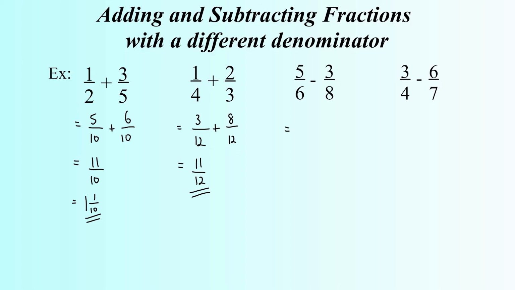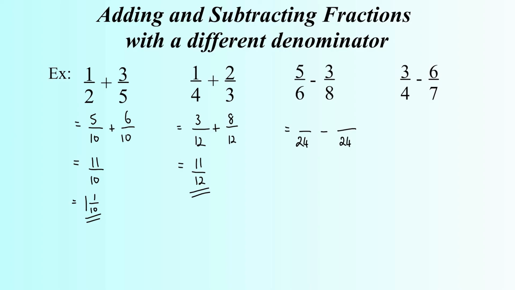Okay, subtraction works exactly the same way. As long as we've got a common denominator, then we will be fine. So looking at 6 and 8, now you've got to think, what's the lowest common denominator? So go up the 6 and 8 times table. The first number you should come across in both those times tables should be 24. Okay, so 24 is in both the 6 and the 8 times table.